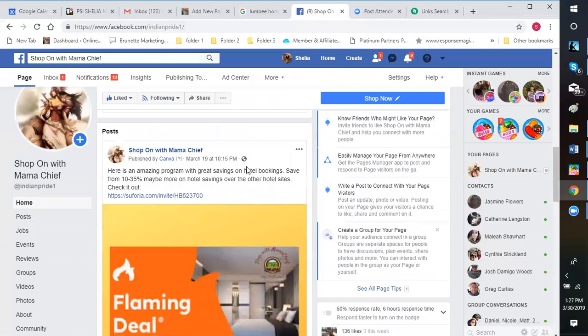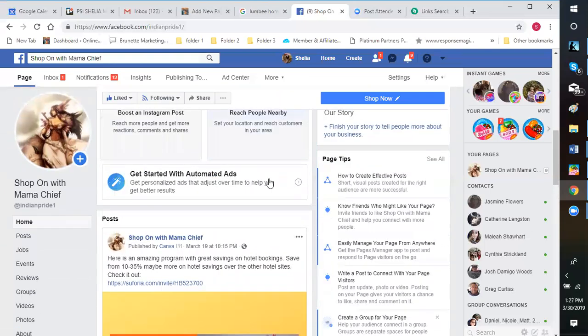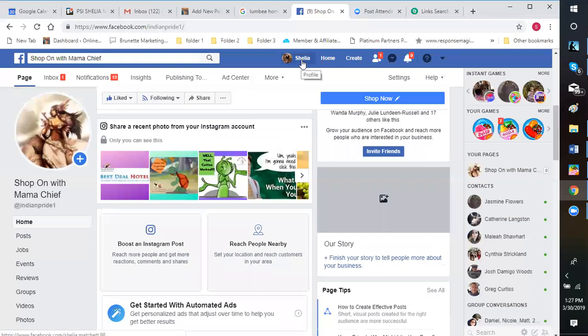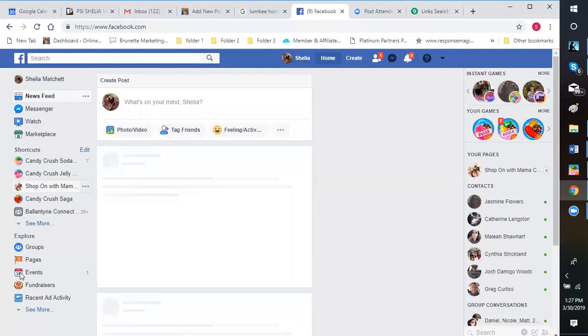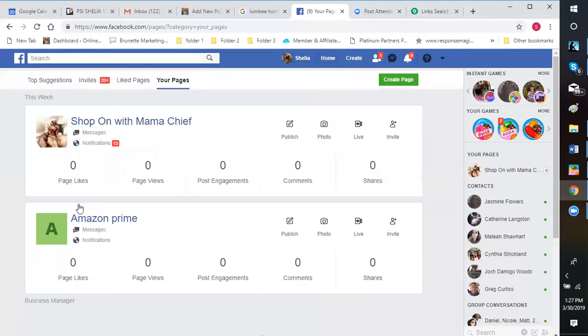Now, how do you separate personal from business in Facebook? That's what this page is. You create a new page. So what you're going to do is, when you go to your home page, you come down here to explore. You go to pages, and then it gives you the option to create a page. You just follow the instructions there and create a new page. You do not have to create a new business account. Just create a new page and know that that page is going to be used for your business. It saves you a whole lot of time, trouble, and money. And that's what you're going to be using to advertise on your website.